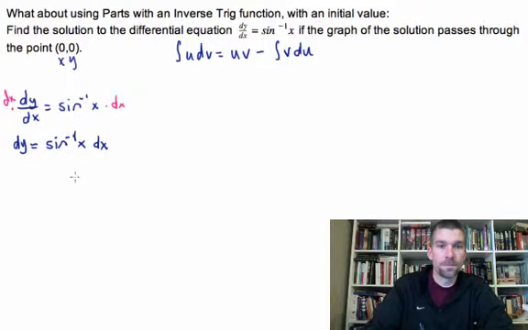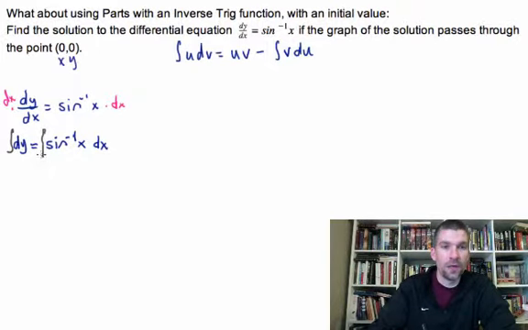Okay. Now, when I integrate this, the left-hand side integrates really, really nicely. The left-hand side, and those are nasty-looking integral signs. When you integrate dy, you get y. When you integrate the other side, it's a little bit tricky. That's going to be our integration by parts, and I'm going to let u equal the arcsine of x. I'm going to let dv be equal to dx.